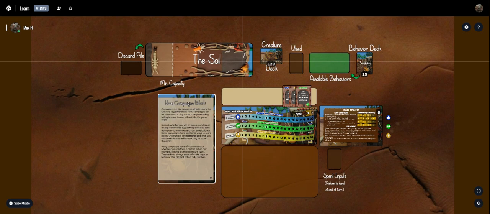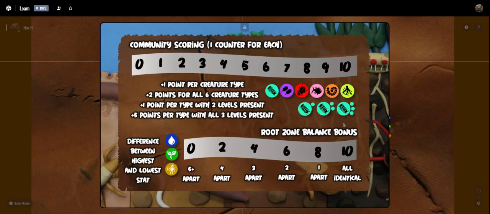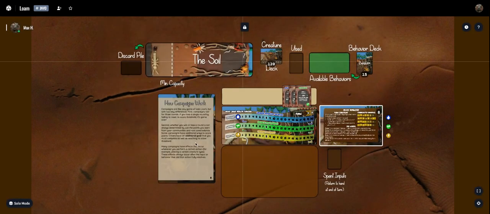Also, in a game of solo Loam, you don't really win or lose. You just do well or do poorly. Whereas in a campaign, it is possible to lose a round, and if you lose a round, it's game over. So each round will have a score threshold that you need to hit, but that's not all. Sometimes, whether you win or lose is not just determined by the composition of your communities and your root zone balance bonus. Some campaigns have additional ways to gain or even lose points, and other campaigns have additional goals that you have to complete in addition to reaching a given score threshold.